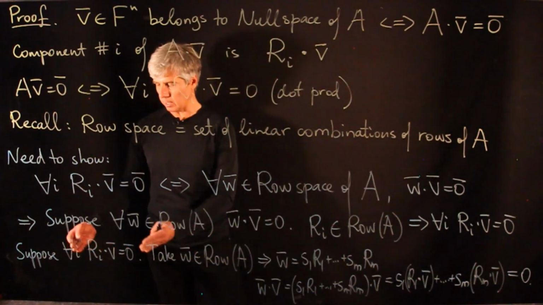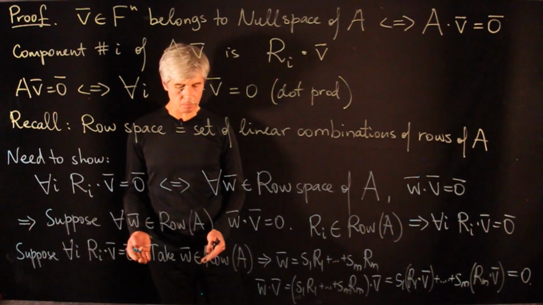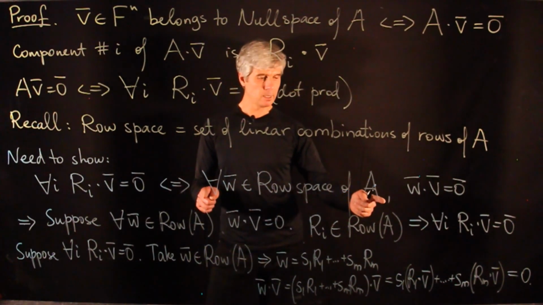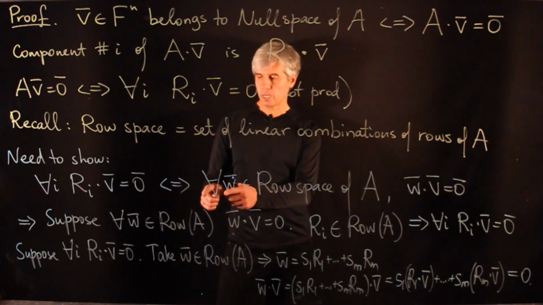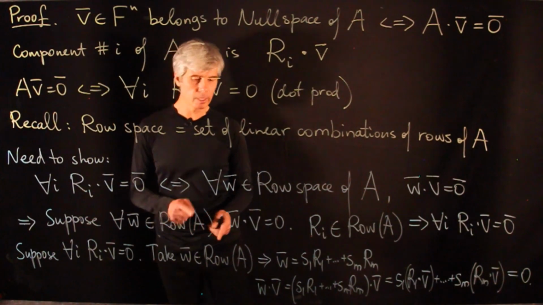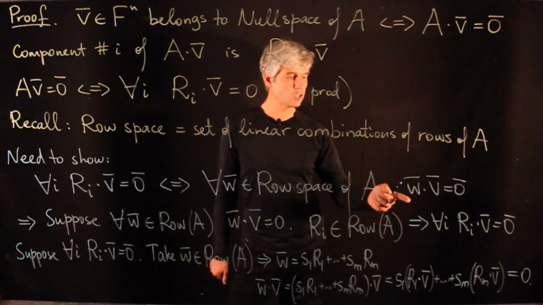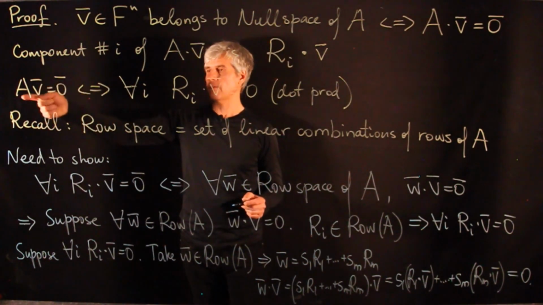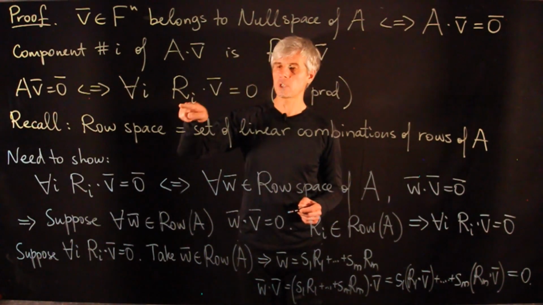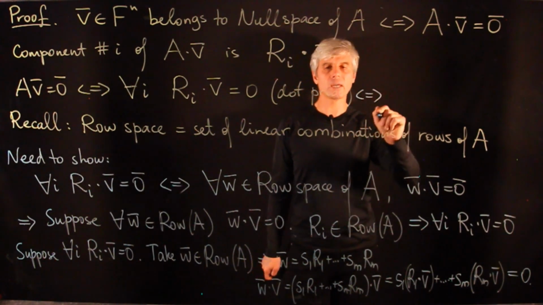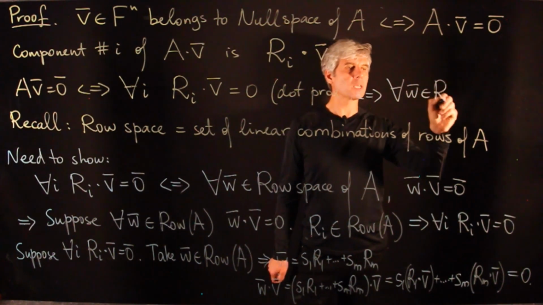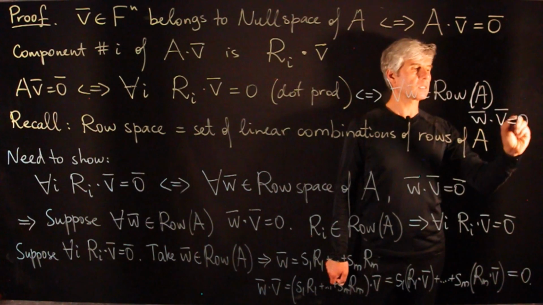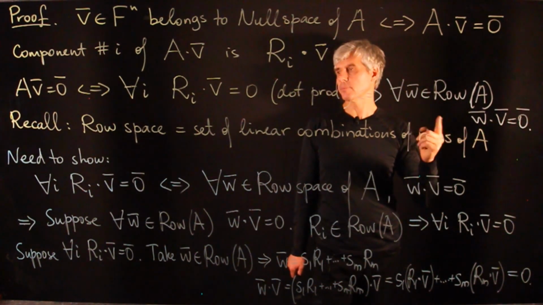And so what we proved is that if the dot product of v with each row of the matrix is equal to 0, then the dot product of v with every vector in the row space of A is equal to 0. The condition that the dot product with each row is equal to 0 is equivalent to the condition that the dot product with each vector from the row space is equal to 0. And here what we said is that the condition Av equal to 0 is equivalent to saying that the dot product with each row is equal to 0. And now we see that this is equivalent to saying that for all w in the row space of A, we have w dot v is equal to 0. And that's exactly the claim of our theorem.